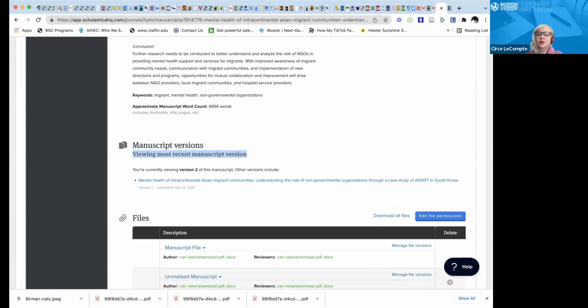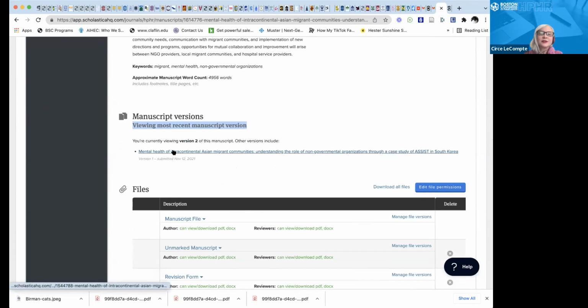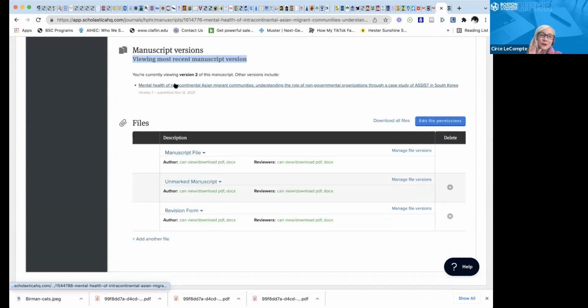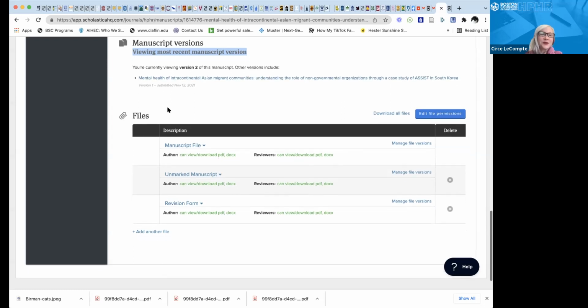Yes, and Candace has noted here that each time the person revises and resubmits, there's another V. So a third version is called V3, a fourth is V4. If you want, you can click here and look at the original version. Hopefully the person who is revising and resubmitting will earn their gold star and submit that clean version, which they have unmarked. Here's the marked one. And the revision form here is their rebuttal and also their alignment with all of the reviewer comments.